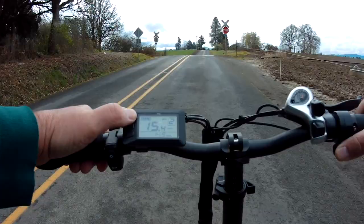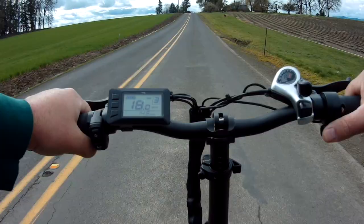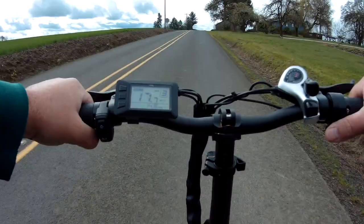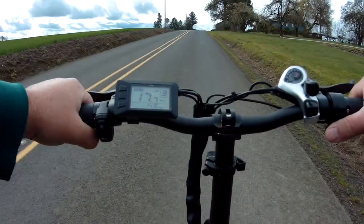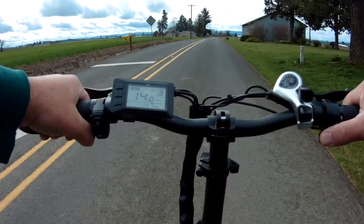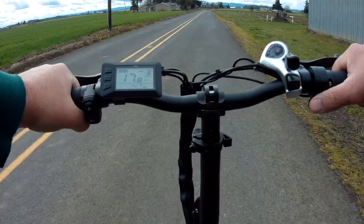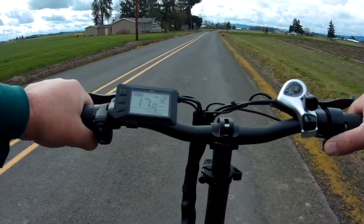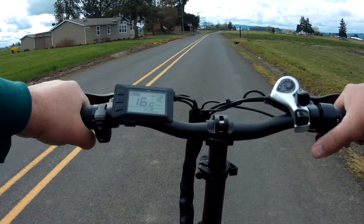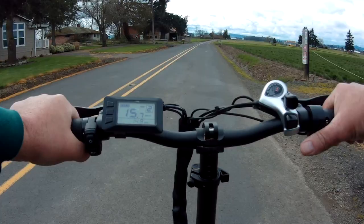We're going to be going up a little bit of hills here — I'll put it into PAS 3 so we can power through it. One person asked about changing a bike from a half-wrist throttle to a thumbnail twist. I told them on this bike I can hardly even remember pushing the throttle. I think that's the key — when you've got your thumb on the throttle, it's pretty natural and easy to basically forget that it's there. That's kind of how I ride — I put my thumb around it and it's pretty natural.